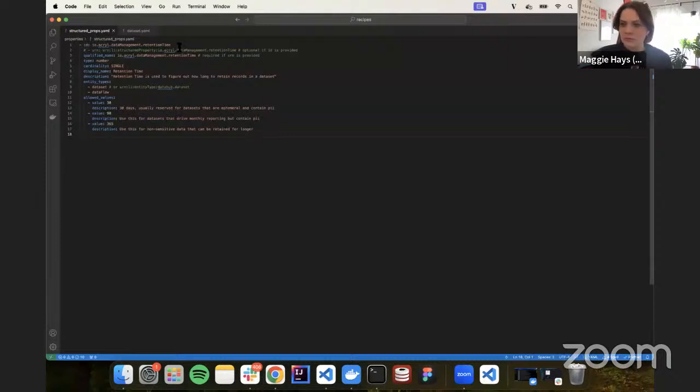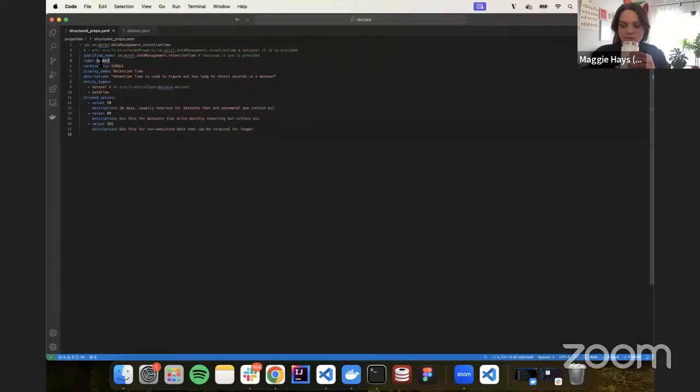But first, I'll just walk you through what generally we have. So you can see we have an ID field. It's going to be dot delimited. This is going to be how we organize the structure of these structured properties in the UI. You'll see what that actually looks like in a little bit. This obviously has to be unique across the structured properties that exist in your organization.